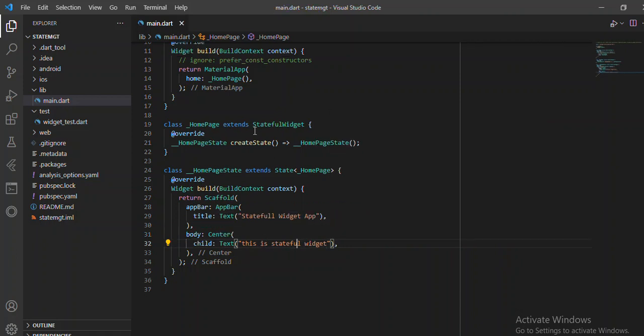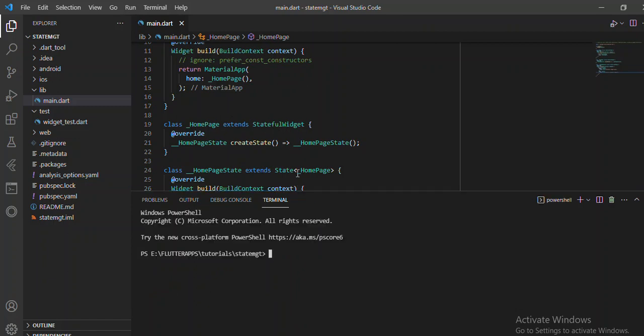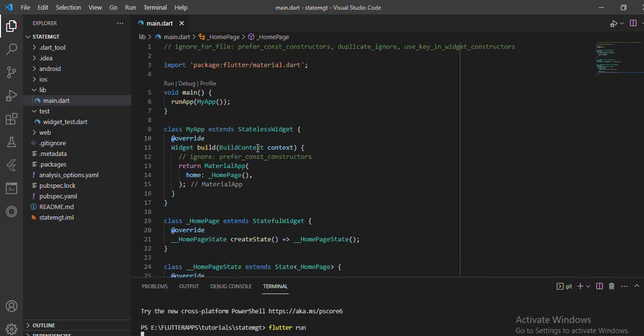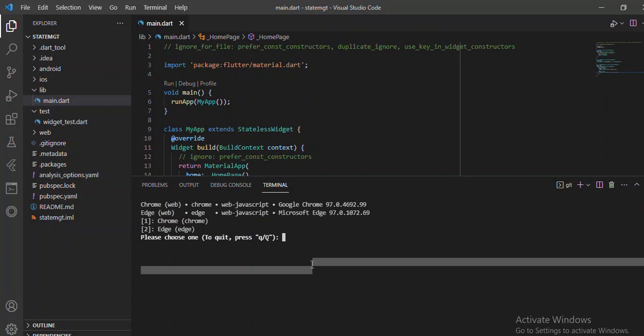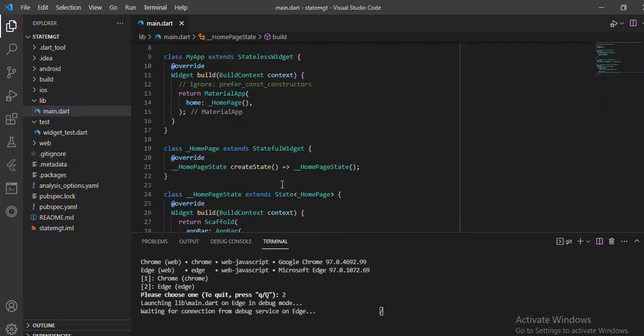If I save this and try to run it, this should run for us automatically, and our app should be running very well. In simple terms, I've passed the stateful widget, which should now provide us what we need to run. The app is running, so I'm just going to pause there so that it can launch. As our app is running, let me explain a few things here.